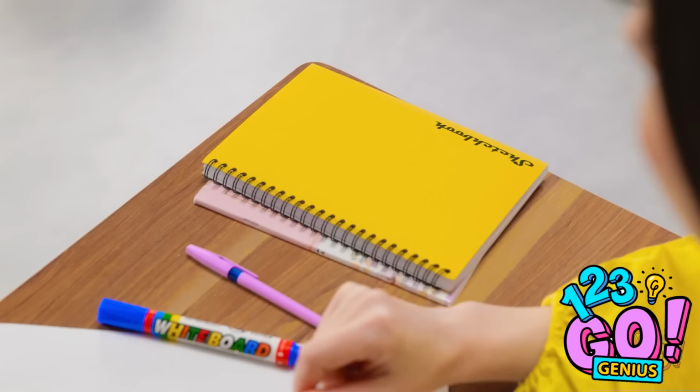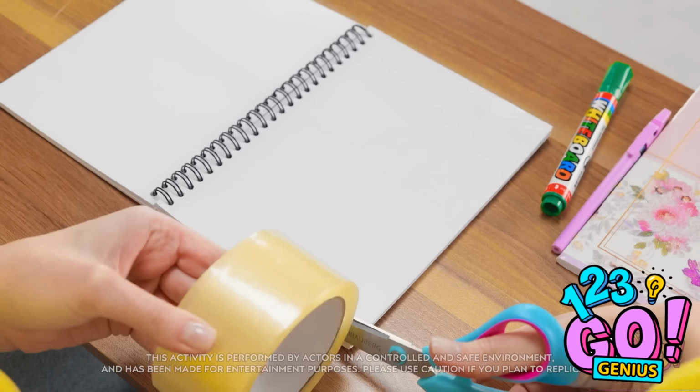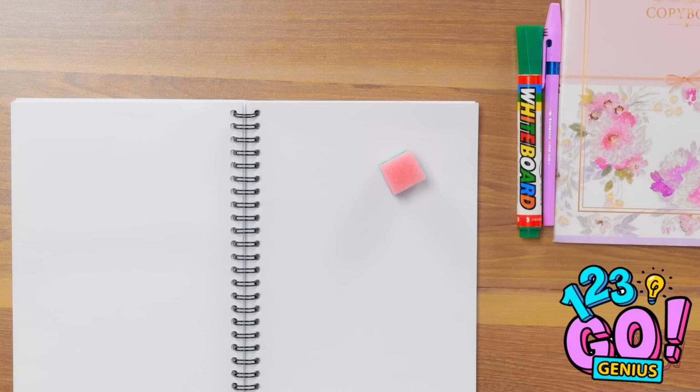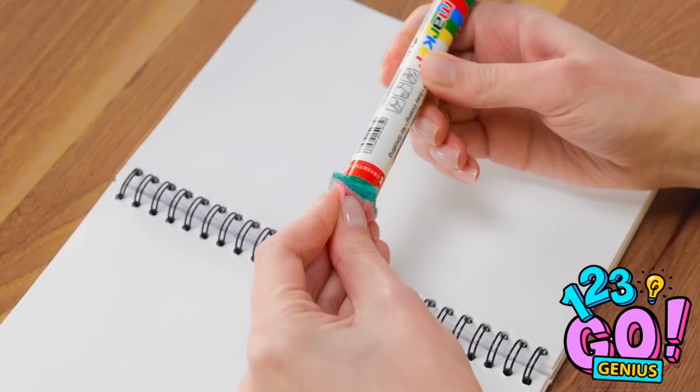I know how to talk to Kevin without annoying Cheryl. First, I'll cover my notebook with this tape. That should do it. Then I'll cut a square out of the sponge. Just like this. Next, I'll apply some glue to the sponge. I don't need too much. And I'll stick the sponge to this pen. Now to write a message for Kevin.